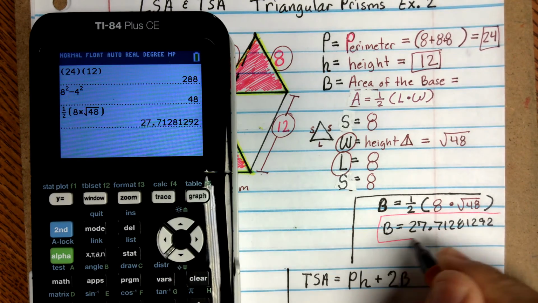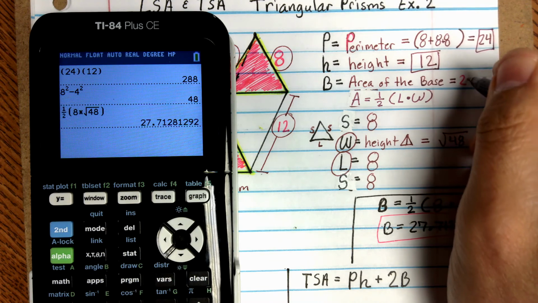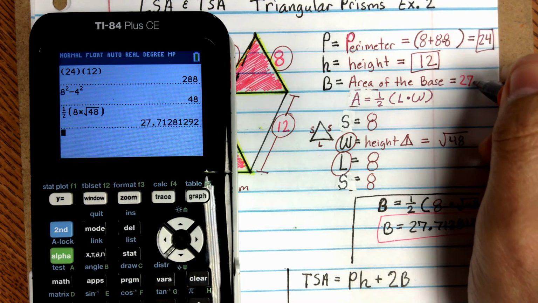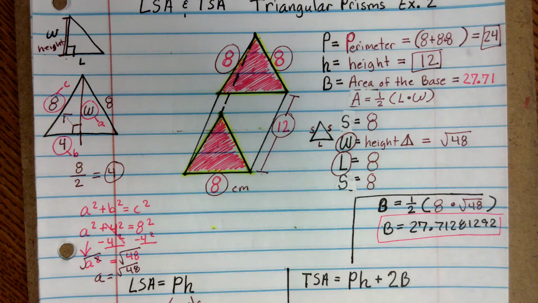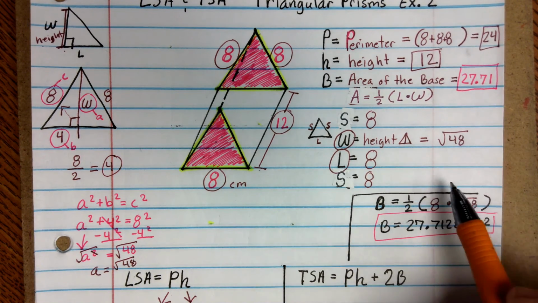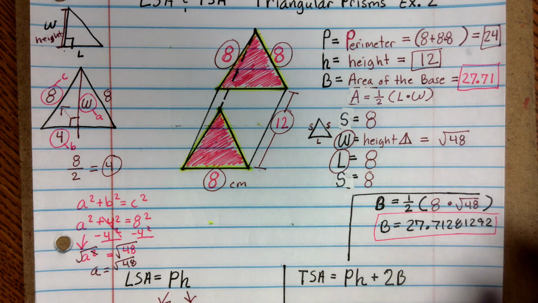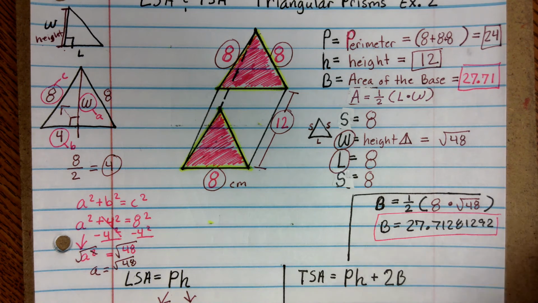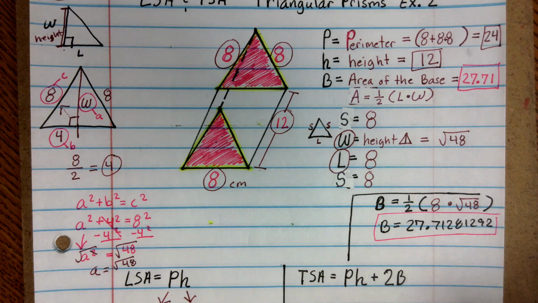Now this is big B. Alright, I'm going to go ahead and write this value up there on top. So when it says what is the area, I'm just going to round it up here for now. It's 27.71. Now what I will tell you is I typically will use the entire decimal strand inside of the formula, and I won't round it to the final answer if a teacher has asked me to round. That's my personal opinion. You can ask your teacher and see if they want you to do it a different way, but I'm going to go ahead and use this whole number because I want as accurate of a measurement as possible for the total surface area.